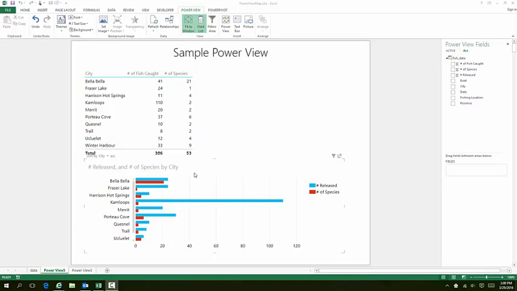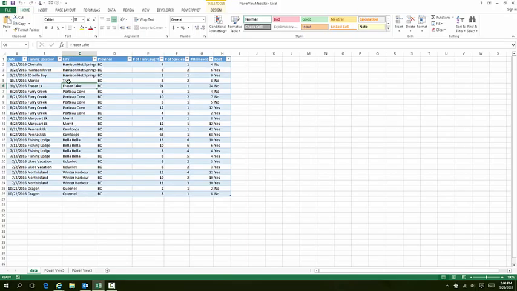in a Power View. Now, if you need more information about a Power View, be sure to check out my video that talks about the basics of how to set one up. So what we have here, just to give you a little overview, is some data, and I have cities listed out, and from what province, but all these cities are going to register in BC anyways.